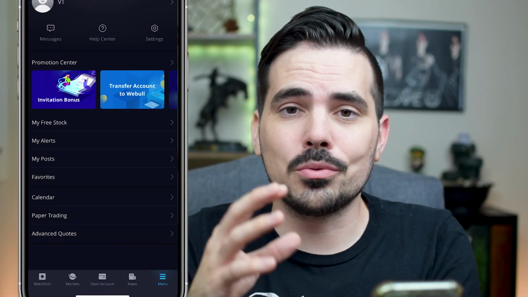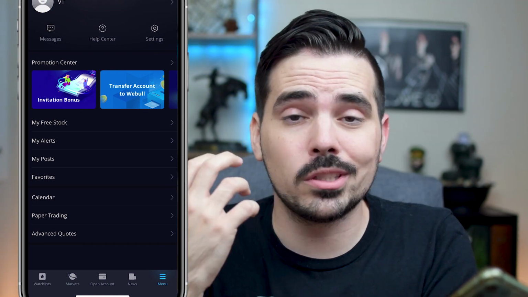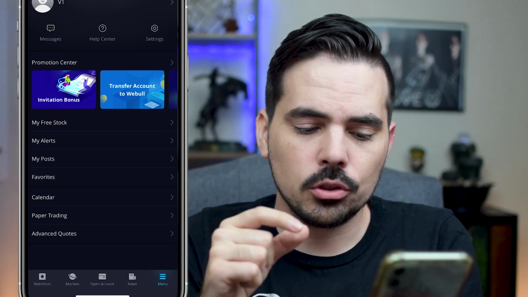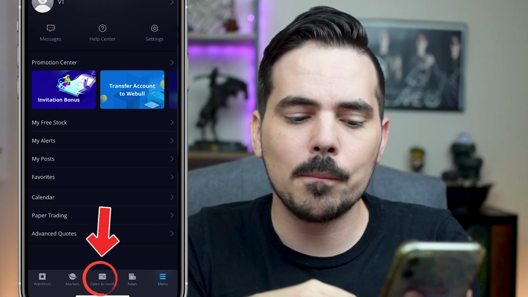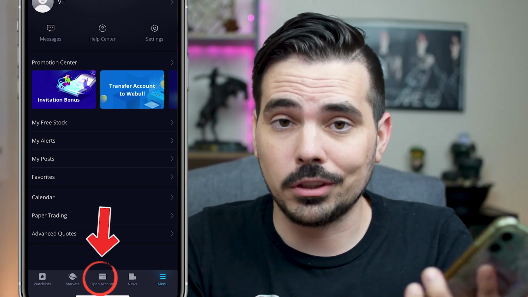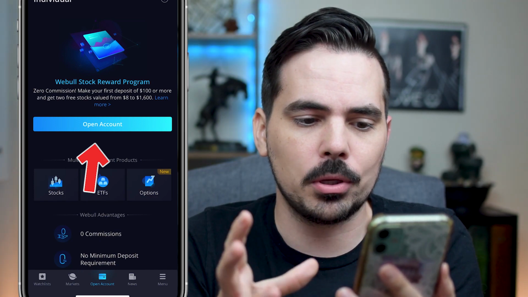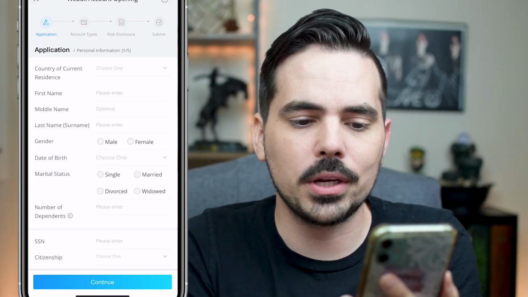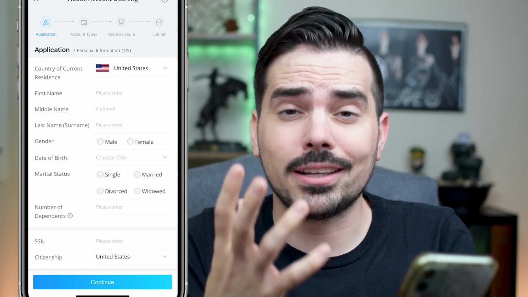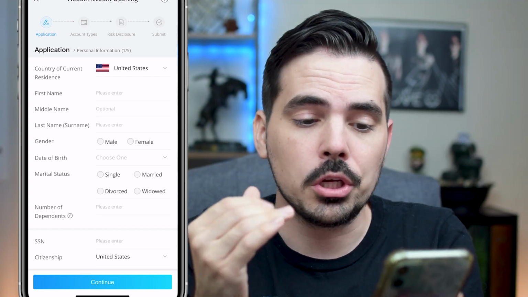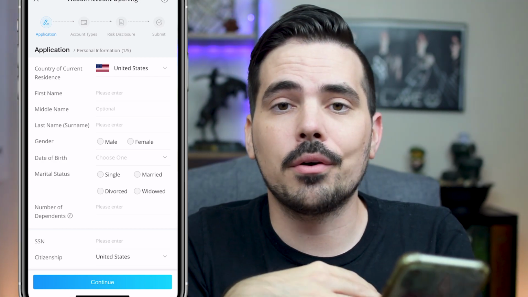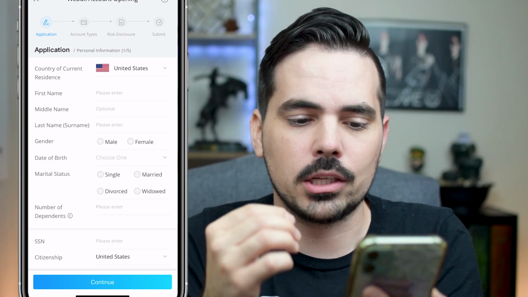Now that we are logged in through the mobile phone number, the next thing we want to do is actually fully open up the account. You're going to see there at the very bottom middle, it says open account. Very simple and easy. We're going to click on here, and it's going to say go ahead and open up your account. So we clicked on that open account, and here, this is where we're actually going to have to start putting in our personal information. I'm going to be filling this stuff out and then jumping over to the next page as we do so.